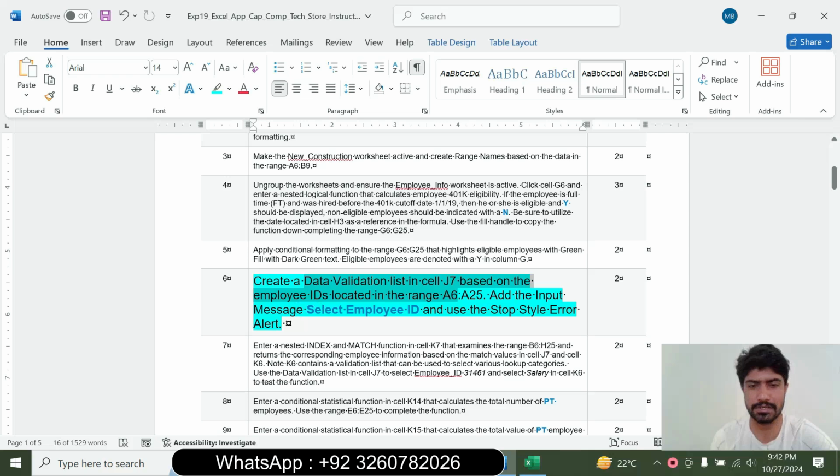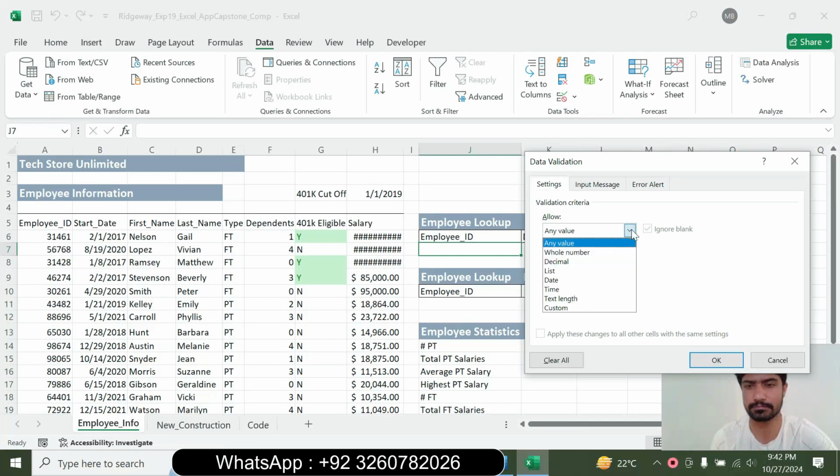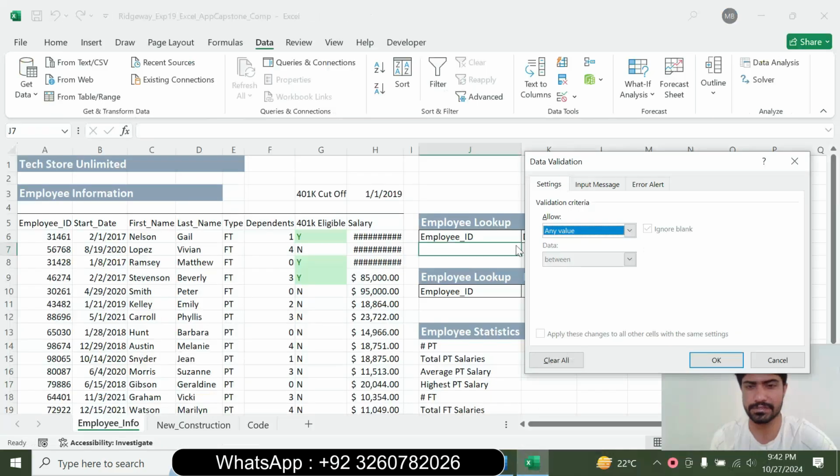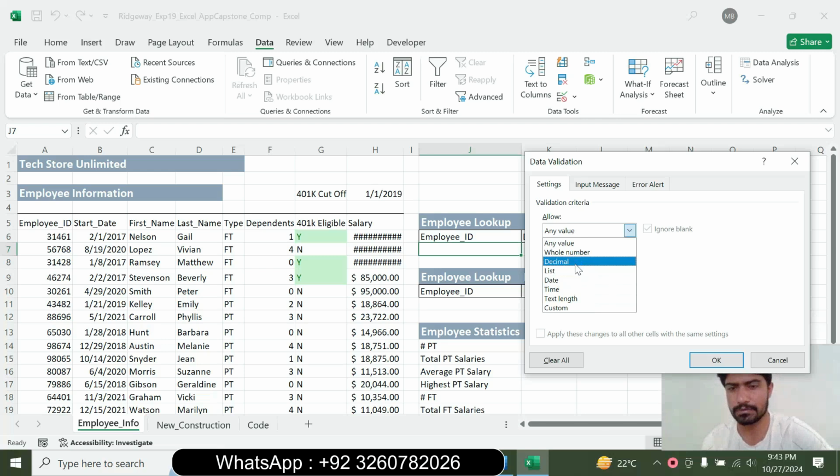Based on the employee's ID located in the range, create a data validation. The options include decimal, list, time, and custom.